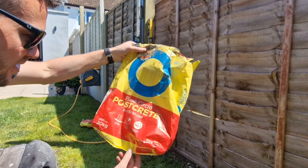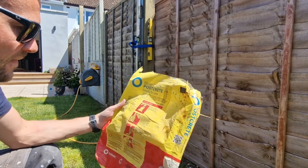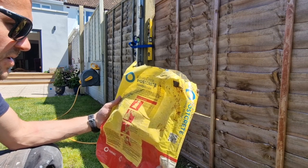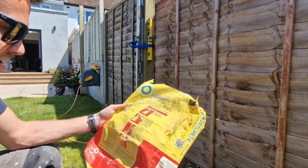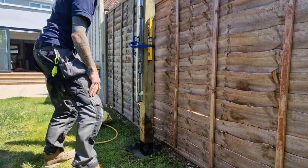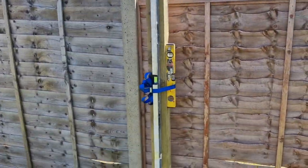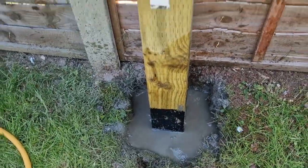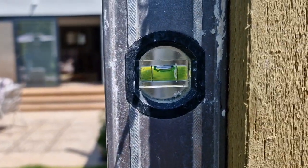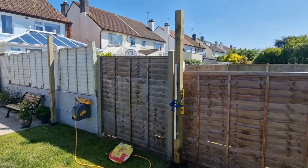Blue Circle Post Creek. Sets in 5 to 10 minutes. Do not use in ambient temperatures below +3 degrees, blah blah blah, pretty straightforward. Spot on. Do it quick as that. It's pretty easy, really, isn't it?